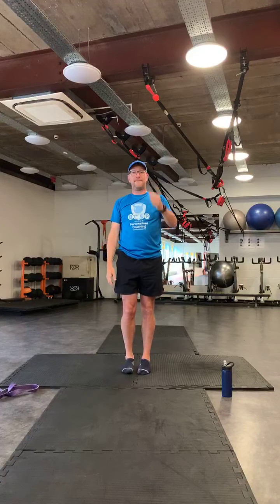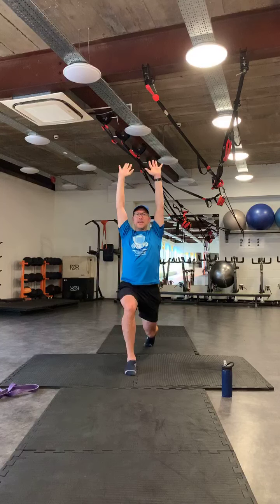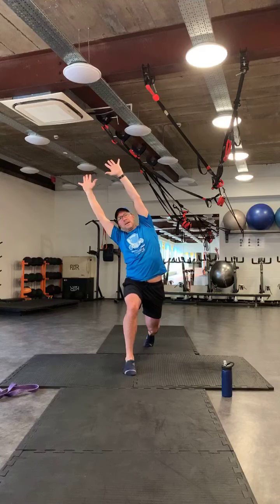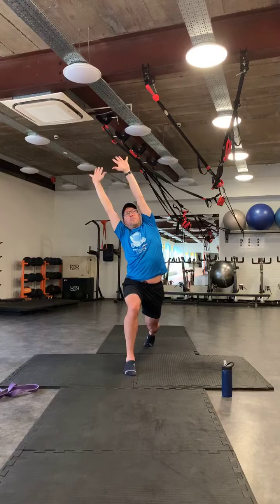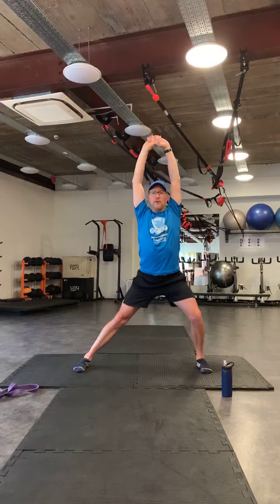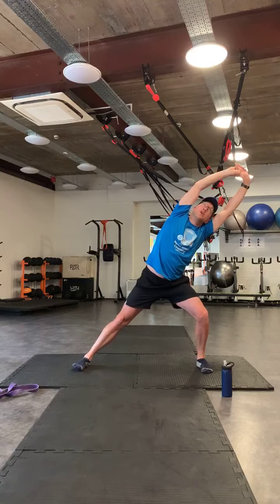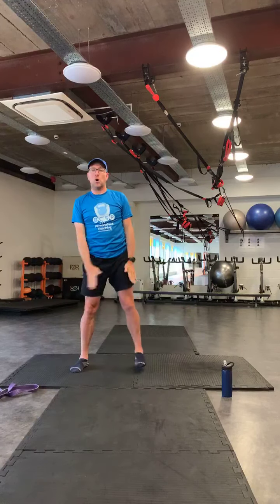Good, okay, left leg. Going back, arms in the air, turn that knee, lock your glute back, drop it to the side. As if you've got a big sheet of glass in front of you, open that chest, reach up, centre, back up. Good, side lunge, arms above, reach it across, keep locking that tummy. Good, back to the centre, and back up.